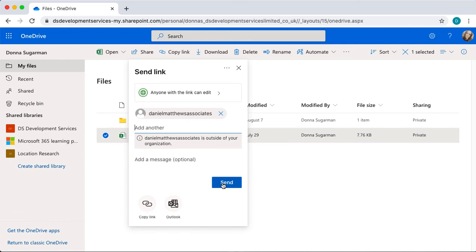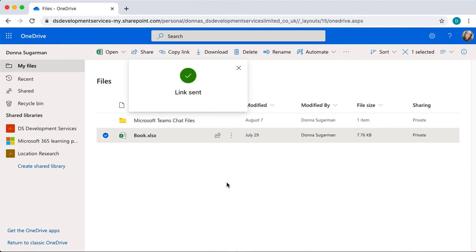So if I click on send, that email will go. But if I just want to send him a link, maybe in a Teams chat or in an email or a Skype conversation or on some sort of online portal, I can copy the link then and just send that, and he can still access the document in the same way. And I can still take away the privileges of that link to take back control of my document. So I'm just going to click on send and just send that. And now we can work on that content together.